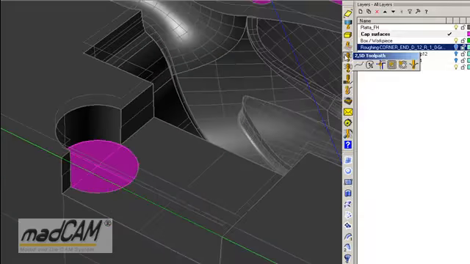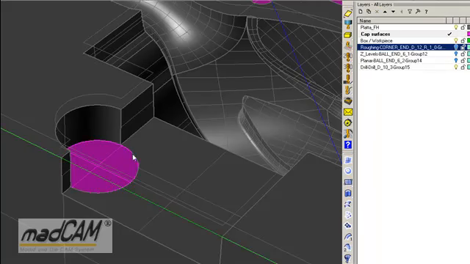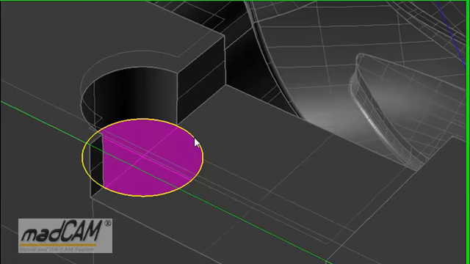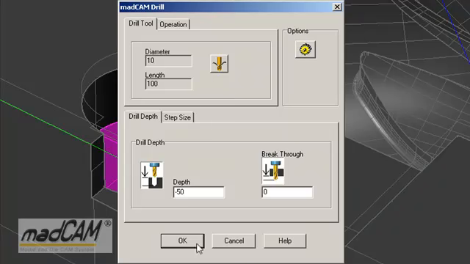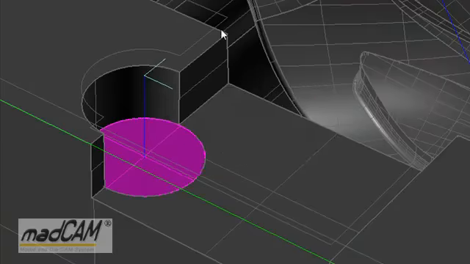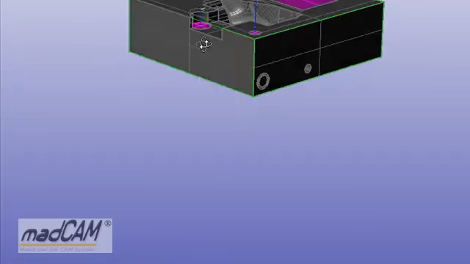So then we just pick this edge curve and there we have the drilling toolpaths.